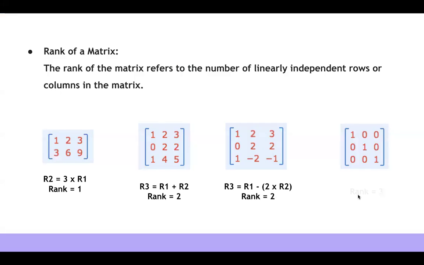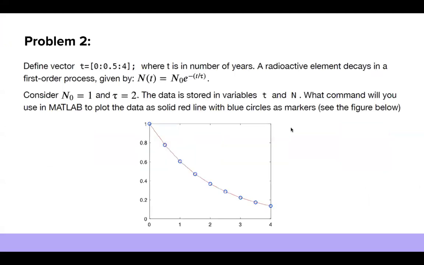And if you have an identity matrix, sorry, here it's not visible, rank is equal to 3. That means no rows or no columns are dependent on each other. They are linearly independent. Okay. So that is why the rank is equal to 3. Okay, this is just an example to show you how the rank of a matrix is calculated. Now this is the next problem. You can try solving it and I'll discuss the answers in a few minutes. Okay, ma'am.